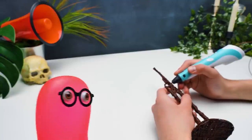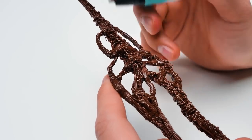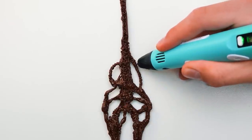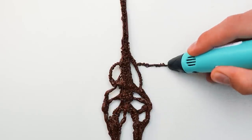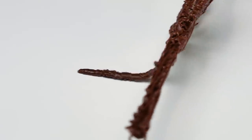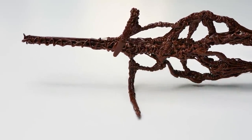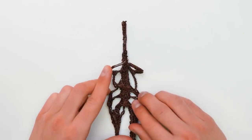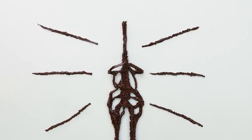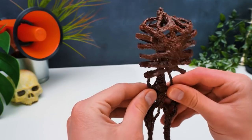I hope you're not gonna leave it like that. Siren head is not a flat thing, you know. Look at him, what a smarty pants. I know that, buddy. Let's follow the smartest slime's advice and add some volume to the chest. Like this. Don't make it too high. I think that's enough. Now we'll get to the pelvis.